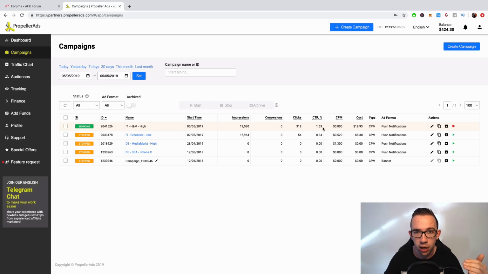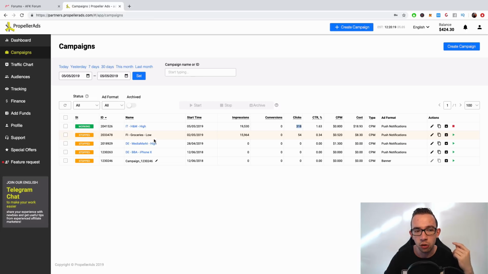With push, you have anywhere from 10 to 800% ROI. But you have to find that killer campaign. What happens is this campaign has only been running a couple of hours, and you can see it's pulling in a decent amount of clicks compared to maybe other traffic sources where you get a ton of bad traffic. Here, it's not necessarily the case because you actually got a lot of conversions.